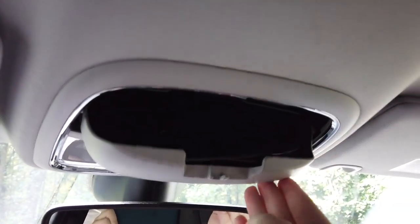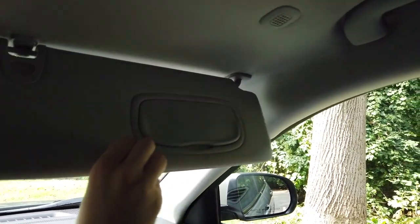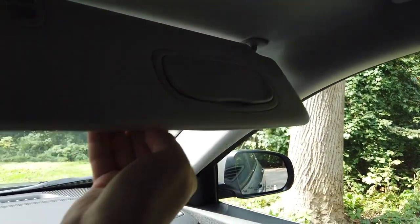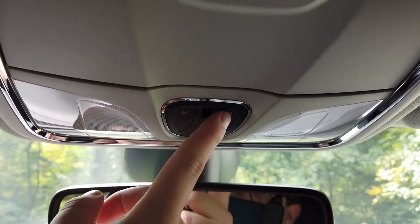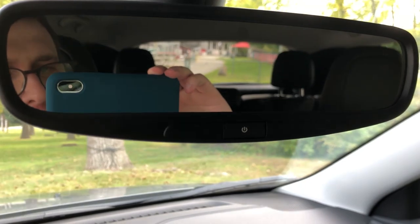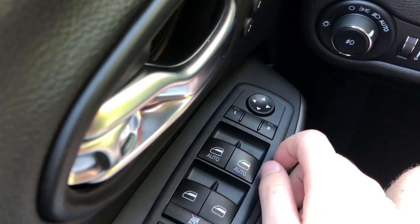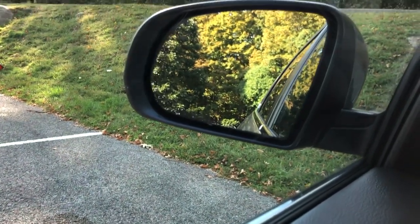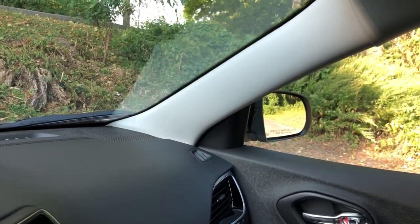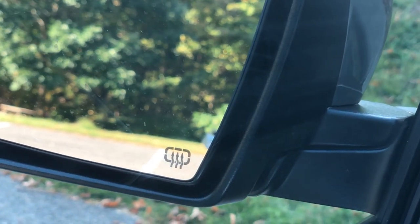You can see your sunglasses holder right up here as well as your visors and mirrors with integrated lights. Your map lights can be found right here. Up here are the microphones for your Bluetooth system. Your garage HomeLink system is found right on the visor. Your auto-dimming rearview mirror is right here — this button turns on and off the auto-dimming. Right here are your mirror controls — you can adjust the left mirror and the right mirror. You'll notice the little heating icon on the mirror, as this car does come with the cold weather group, so the mirrors are automatically heated.